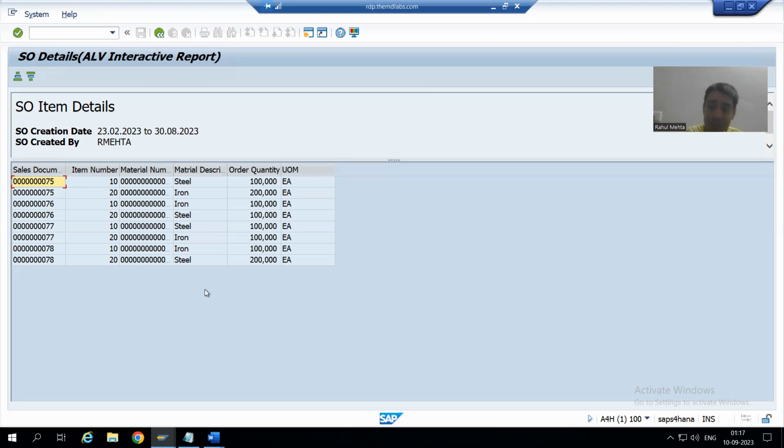So there must be a provision to select the data, and that selected data should go for the print. And if the customer is not selecting any data, at that time the full data will go to the print. So this is an additional requirement from the customer.